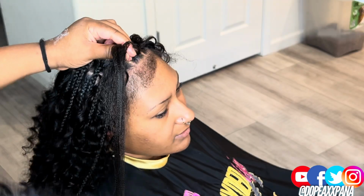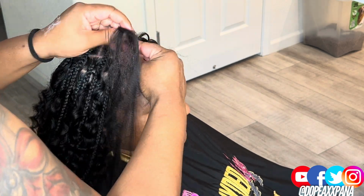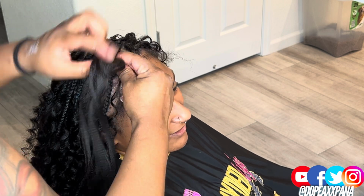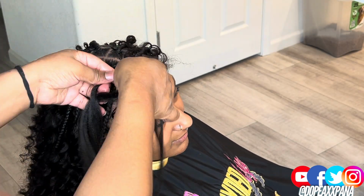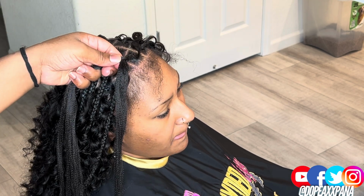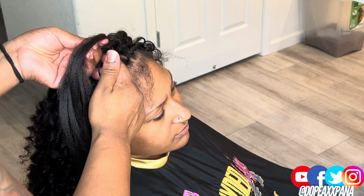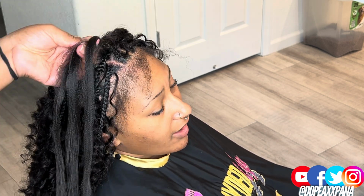I definitely am always looking for ways to save time when I'm doing boho, because y'all know everybody be wanting the full Bora Bora boho braids now, and they are very time consuming. So I'm super excited for this product, but I want to know how it worked for you guys. For me, I would say it did shave off some prep time, probably about 30 minutes to an hour. You guys know I am typically really fast at what I do, but this definitely did shave off some time as far as prepping the boho human hair.